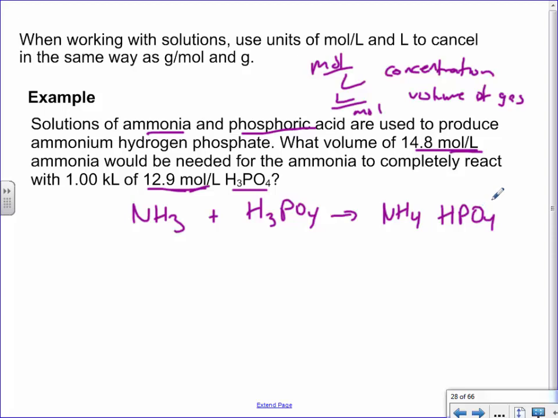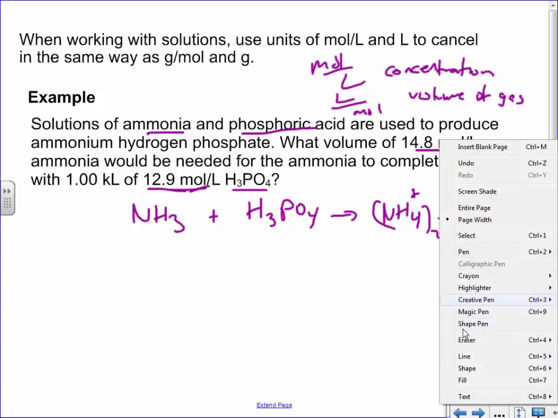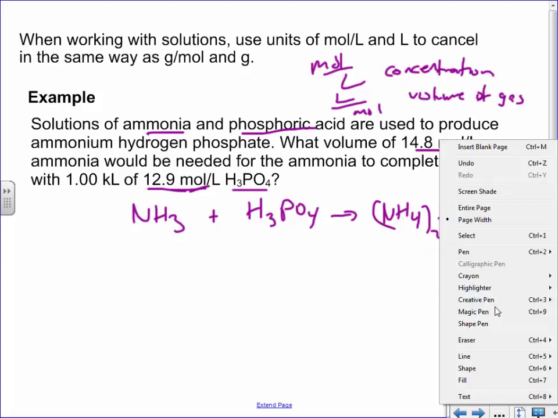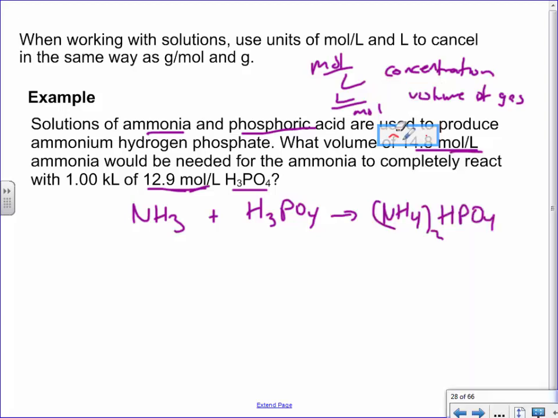Now, HPO4, though, I believe has a -2 charge on it. Is that right? Which means that if this guy has a +1 charge and this one has a -2 charge on it, you're going to need to put 2 of those there to make it work. Now, I hope this one works out properly. Because if I remember correctly, in order to balance, the only thing we need to do now is put a 2 here, and I hope that solves it.